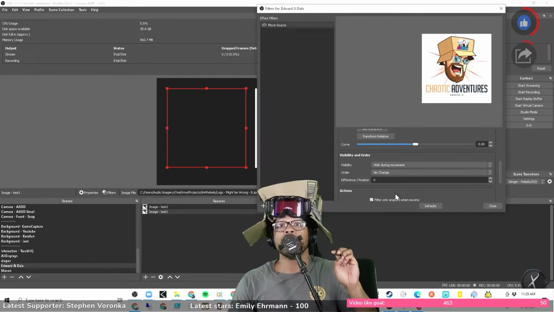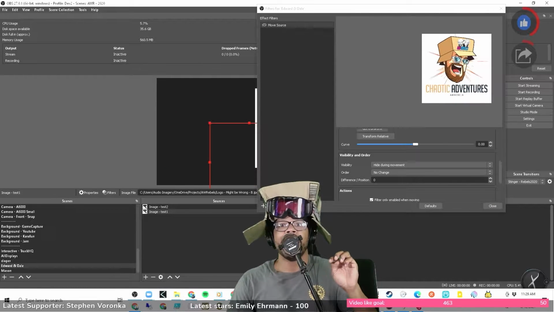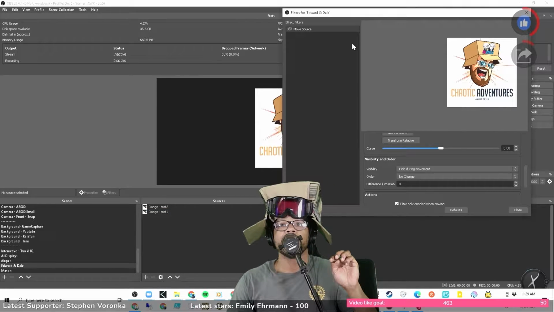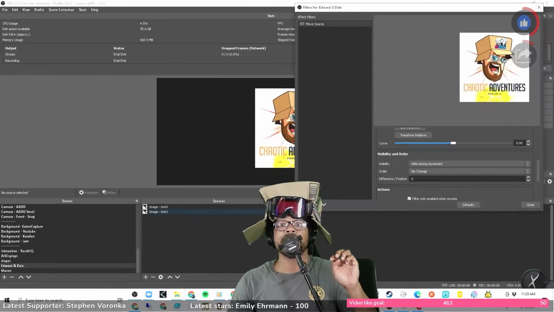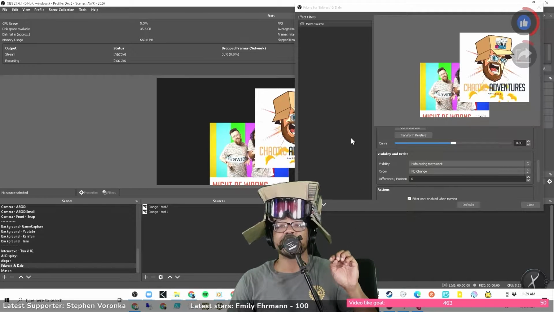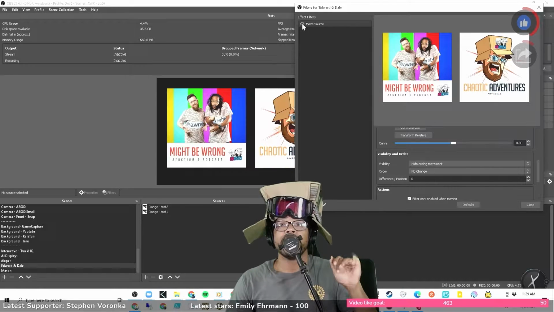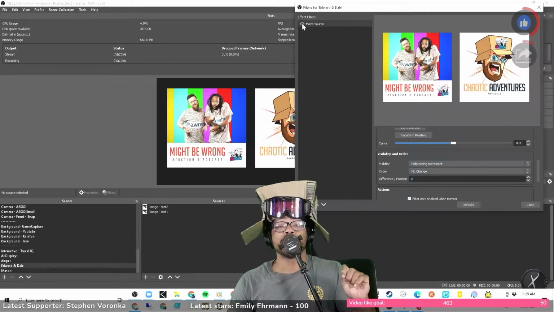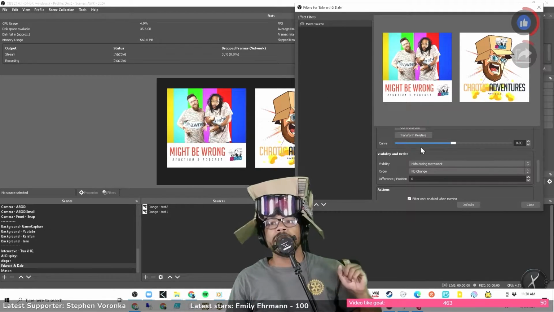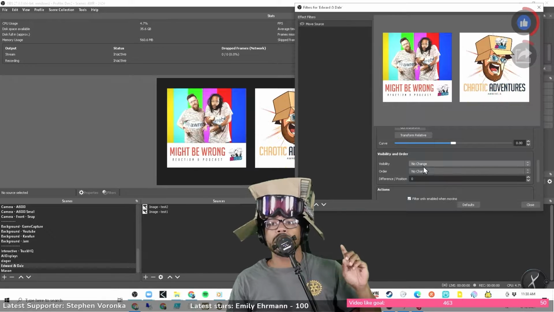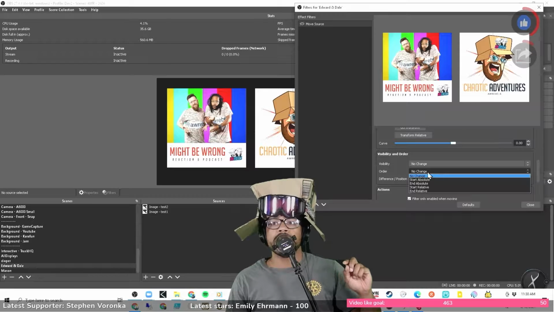Hide during the movement. I can do it like this, right? I can hide it during the movement. So if I do this and enable visibility now, I can make this pop. It's going to be like bloop, blat, and it moves the same exact item from one location. How would I use that? I don't know how I would use that yet. The order, though: start, absolute, relative, absolute.